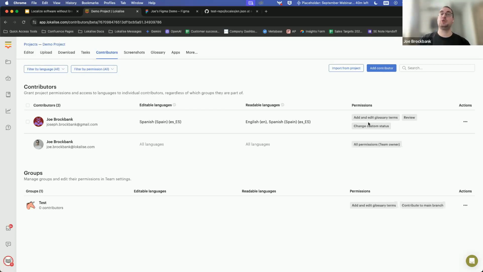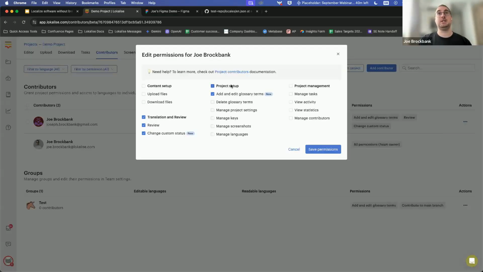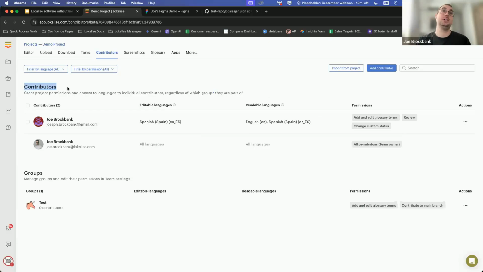But given that I very much trust Joe here, I've allowed this person to add and edit glossary terms as and when they feel is needed as well. Just shows you that we can have different options for different users. And you can do this at the singular contributor level, or with groups of people, which would save you time and effort.